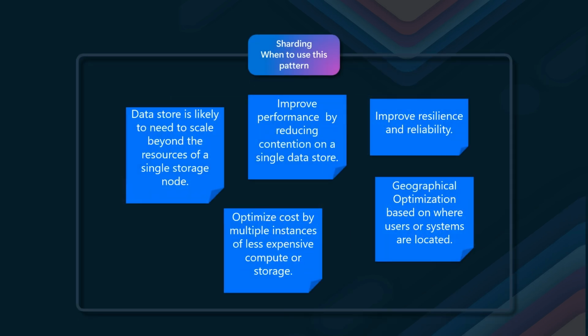So, when should you use it? The primary focus of sharding is to improve the performance and scalability of a system, but as a byproduct, it can also improve availability. Due to how the data is divided into separate partitions, a failure in one partition doesn't necessarily prevent an application from accessing data held in other partitions, and an operator can perform maintenance or recovery of one or more partitions without making the entire data for an application inaccessible.